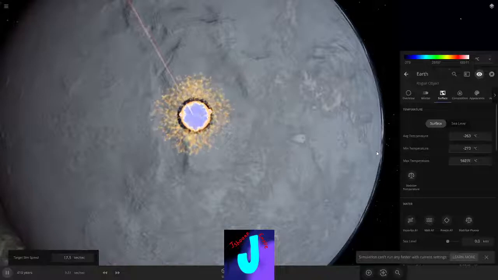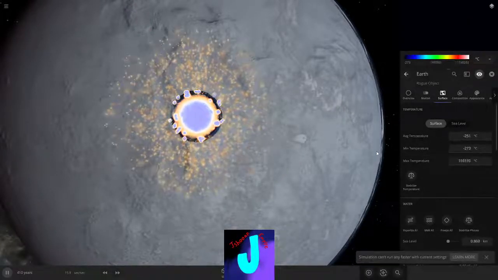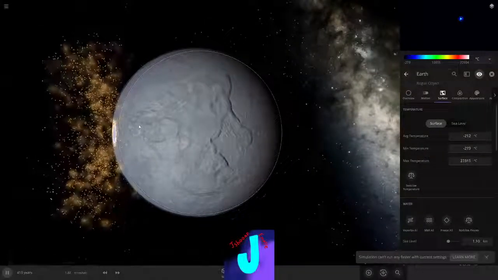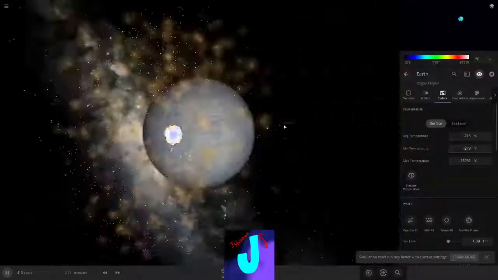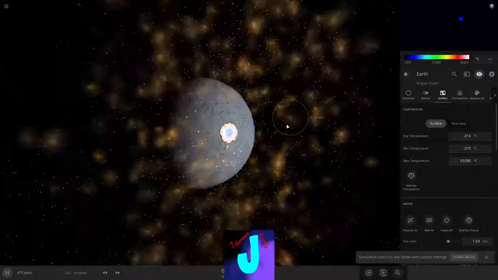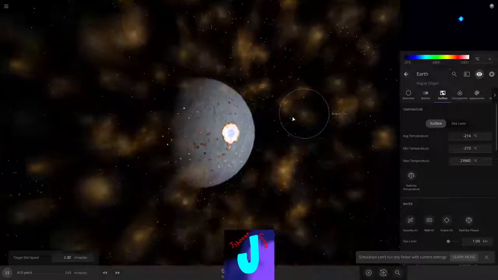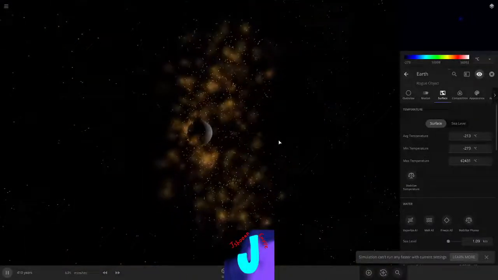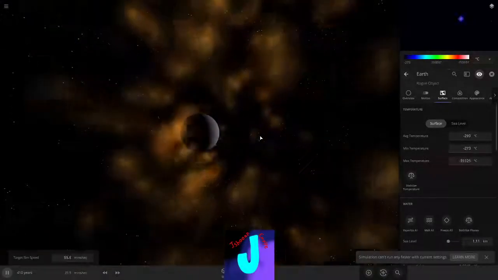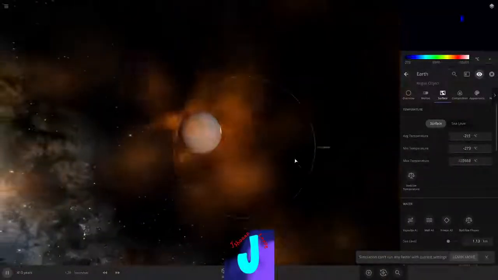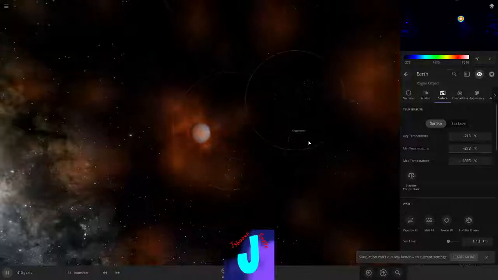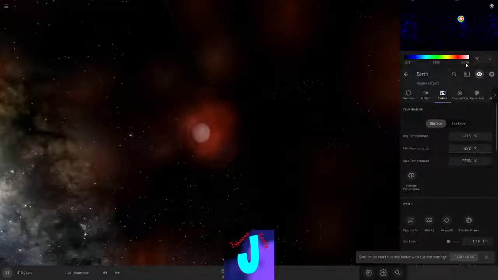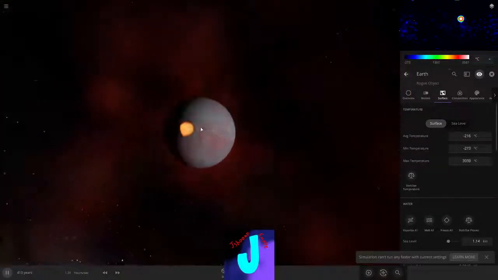But if we speed the simulation up, the object disappears and now debris is released. Most of it will escape. Well, actually, most of it will get caught in Earth's gravity well, and then come back down to Earth, showering it completely. Some of it will escape, and then some of it will orbit. Now each collision brings the temperature up so much.